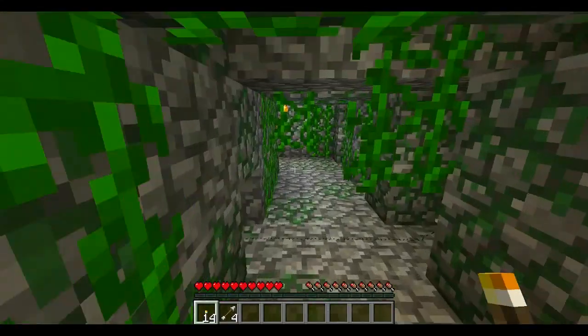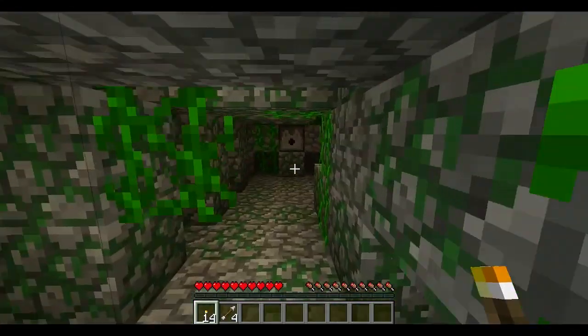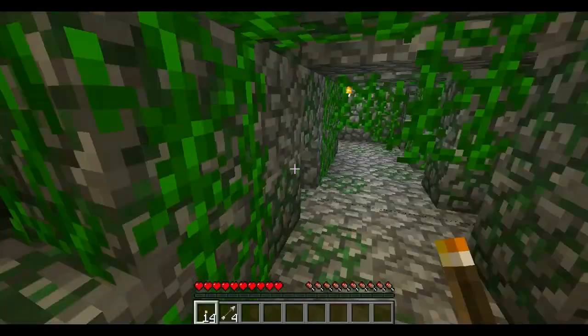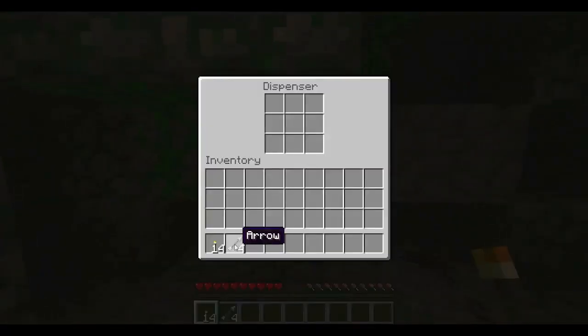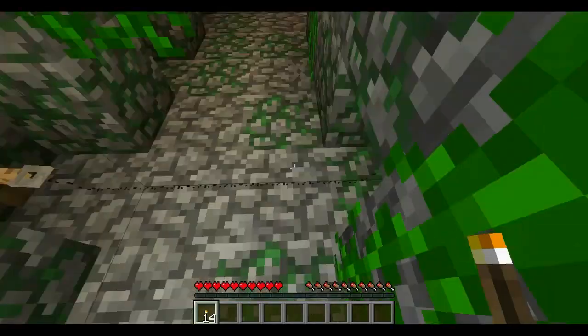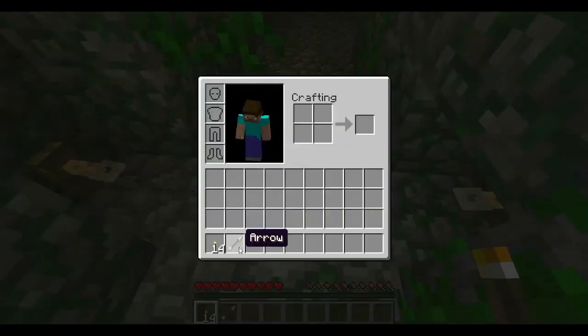Why is it not injuring me? Oh, so there actually is a glitch. It's not injuring me at all. I think they ran out. Yeah, they've actually run out now. Let me just place these back in here. But for some reason, these aren't actually injuring me at all. They're just bouncing off me, which is quite bizarre.